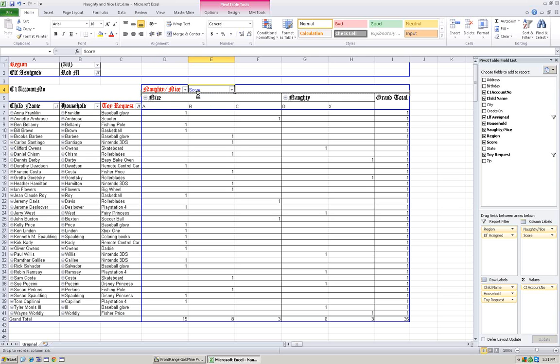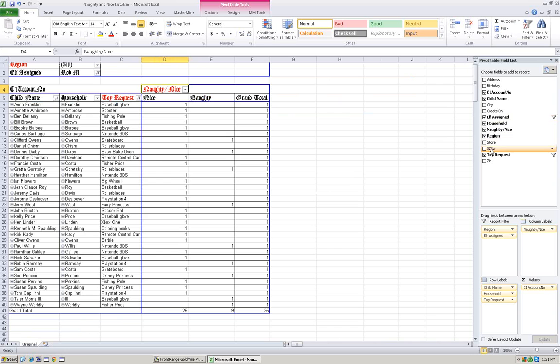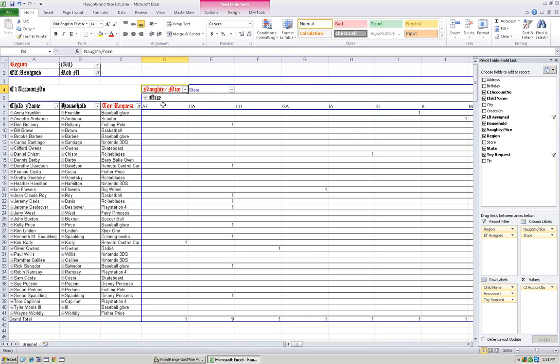Had we chosen to drop the score above them, we would see A, B, C, and D, and then within it, the label that goes with it. Nice, nice, nice, and then naughty, naughty. Or if I just do this another way, Santa might want to break these up by state so he can plan his route. So here's all the nice ones: Arizona, California, Colorado, et cetera, the states that they're in. And then if we were to go farther over to the right, you would see after all the nice ones, then all the naughty ones with the states repeating in all the rows.